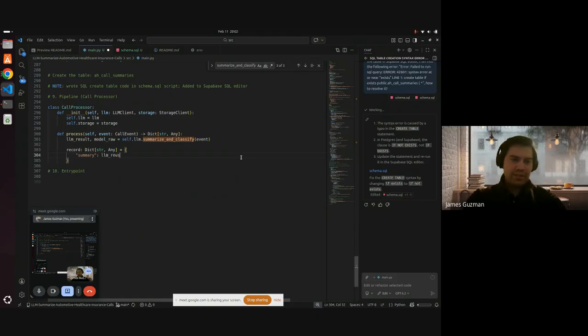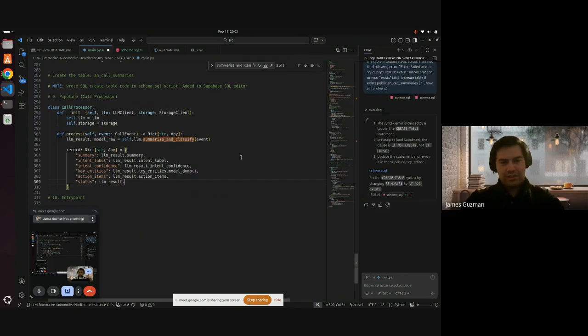Summary, results, summary, intent, label, intent, confidence, and then key entities, key entities model dump, action items, result action items, status, status, model raw, and we just pass in model raw.